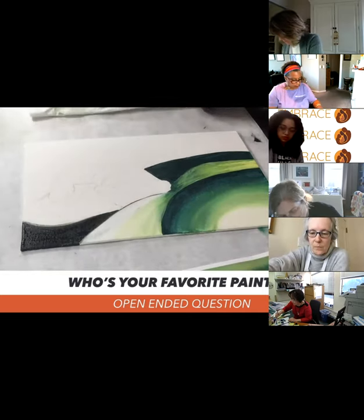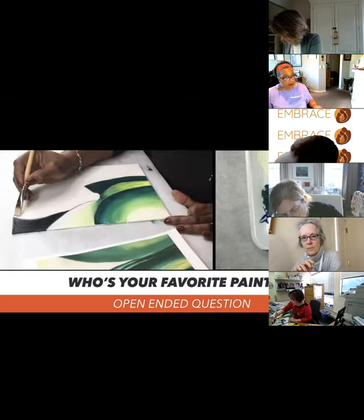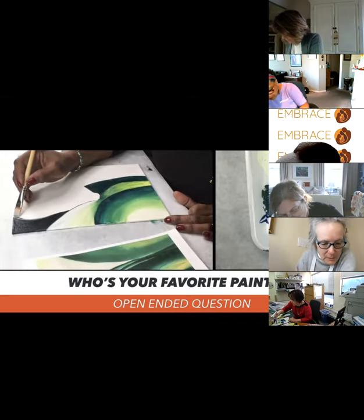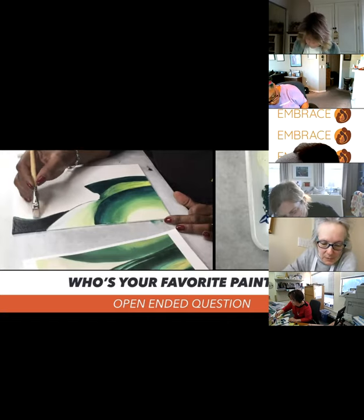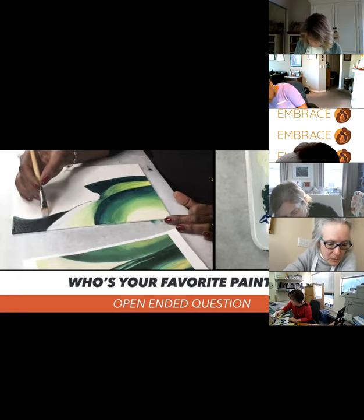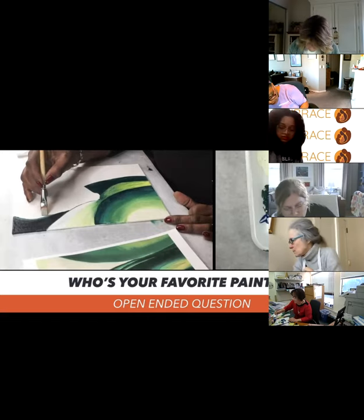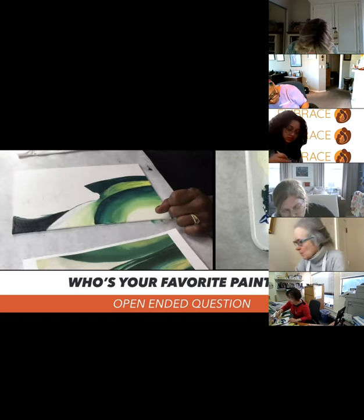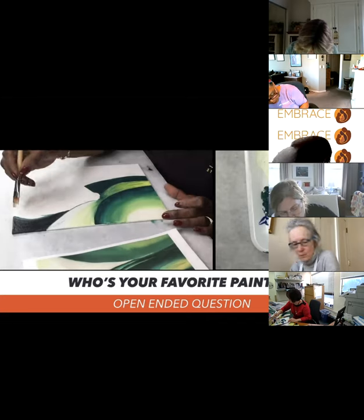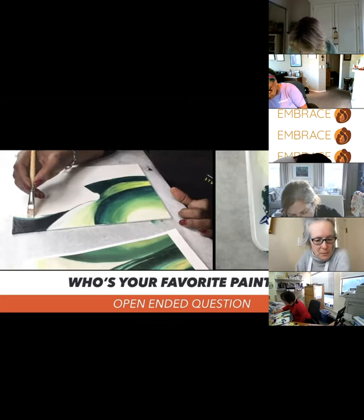And I'm going to wipe off that brush and just pick up some of my lighter green and just go right next to that. And now I'm just gonna make this into a V with this darker green. And we'll hit it with white now, of course, picking up some of those colors from the edge. So let's just get that with the white. Kind of blur that together. It's wet on wet.